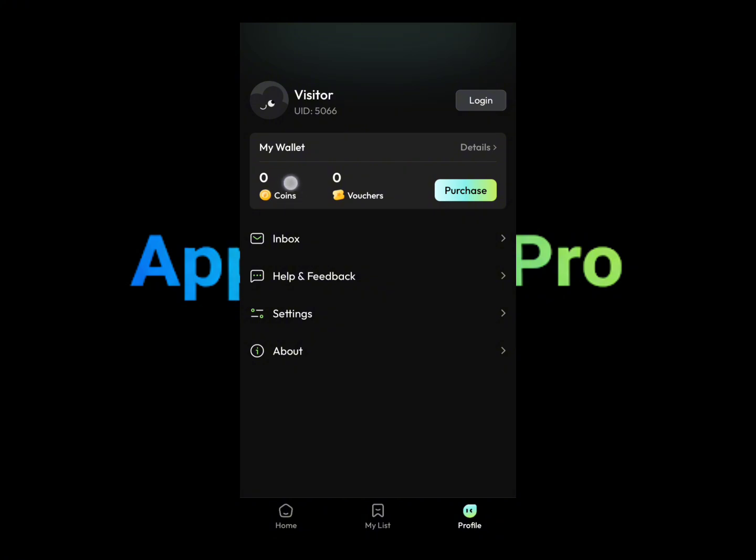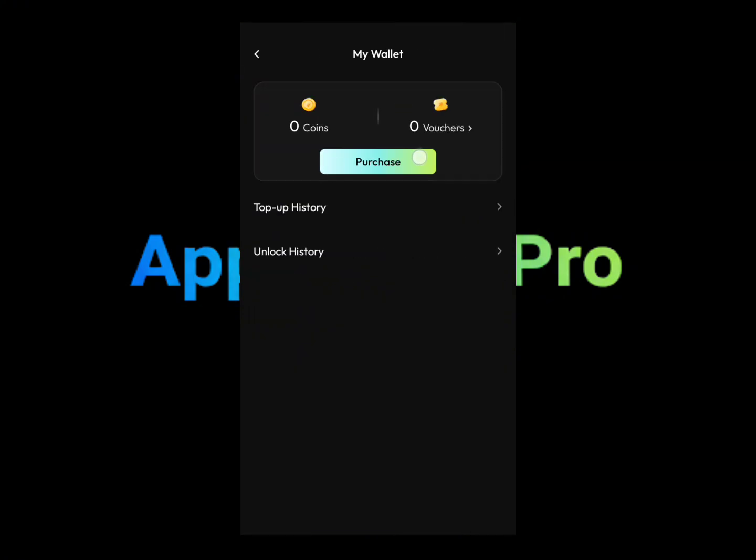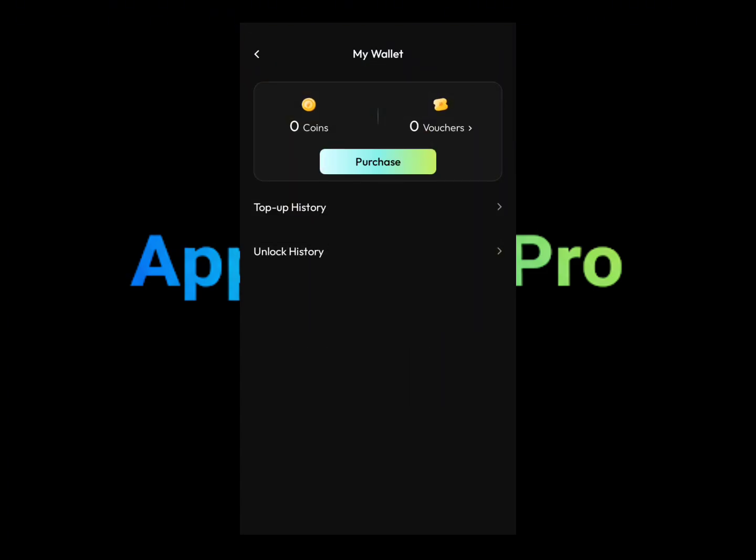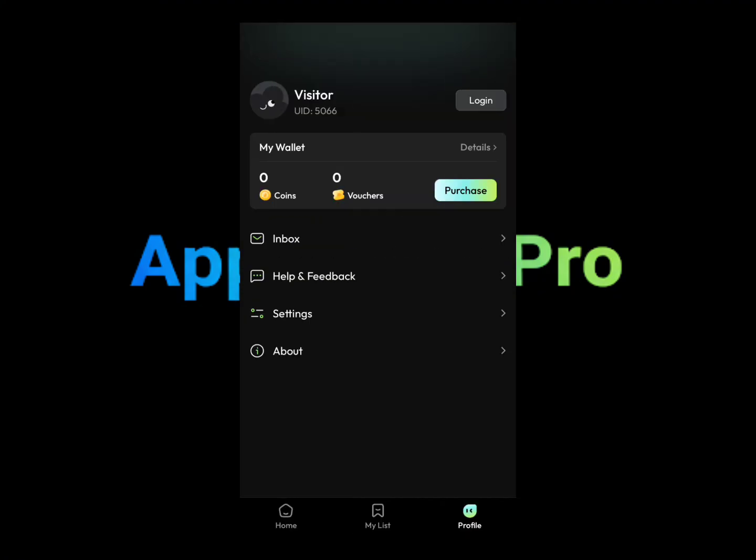So if I tap on the coins option here, I'll be able to go in the purchase section and go ahead and purchase coins. As you can see here, this is pretty much the price of the coins. You do get 500 coins for $5 and so forth. So episodes are for like 50 to 100 coins, as I said before. Not very expensive, but do consider the amount of coins you're gonna need. And there's a lot of episodes, guys.